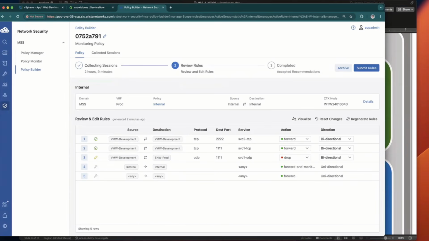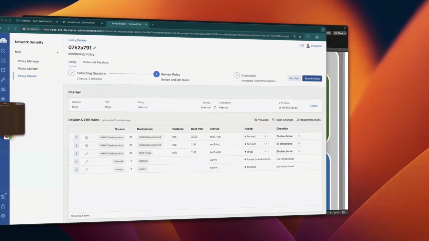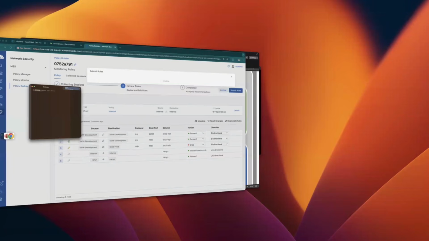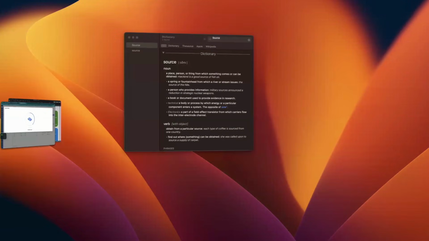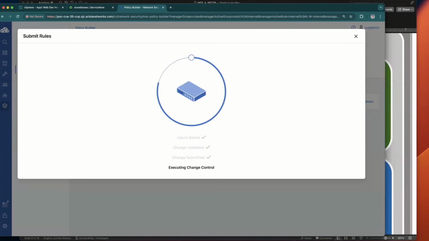Okay, then I pushed submit, and with the click of a button, sorry about that, there's some lag. With the click of a button, you can see the same quick action that Paul has used. We automate the full change control to push rules into the network.